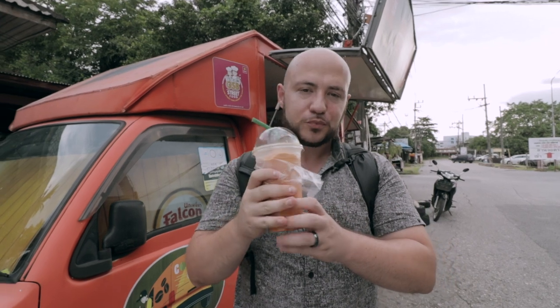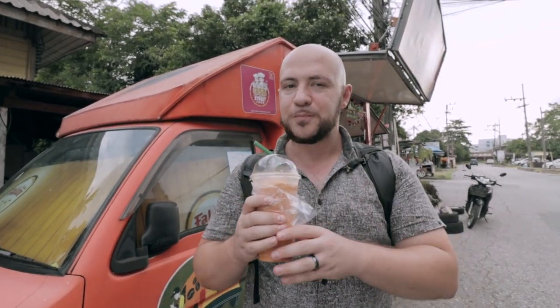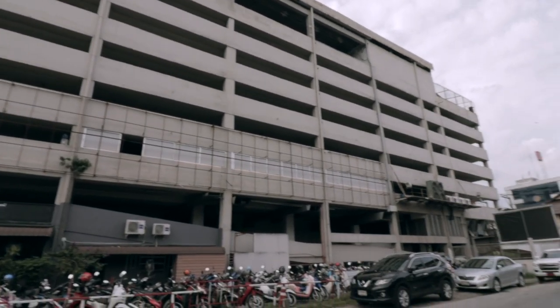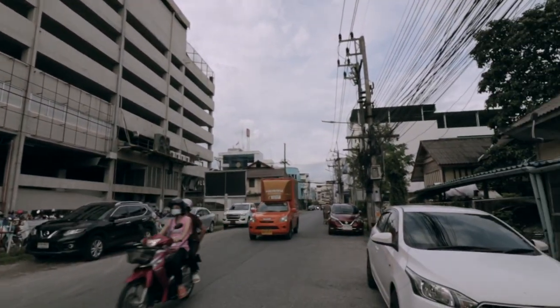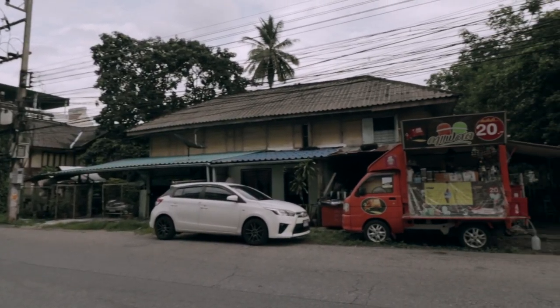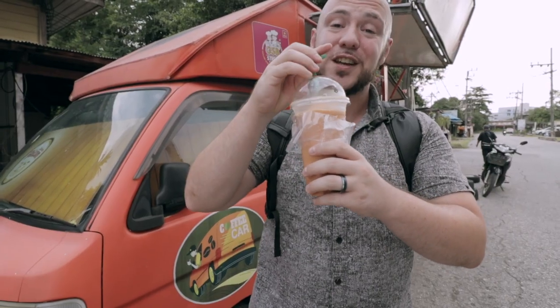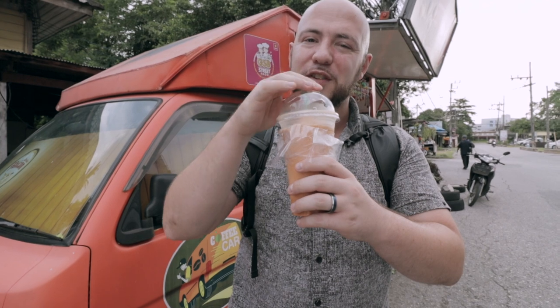So refreshing. So this is open every day except Sunday until 5 or 6 p.m. And it's located on this like low-key side street with a lot of these old houses around and right next to the big Robinson's shopping plaza and train station. Right here in Hat Yai. Such a gem. This chai yen shake is so refreshing, especially late in the day like this where you don't want too much caffeine.